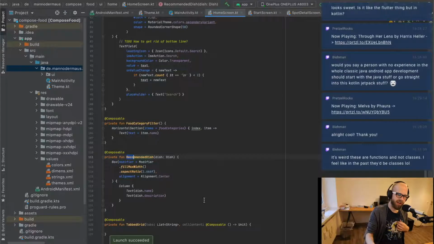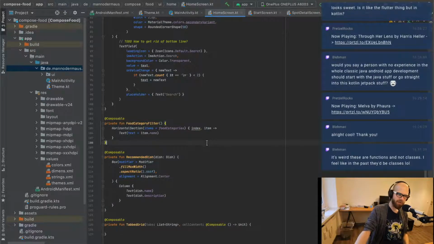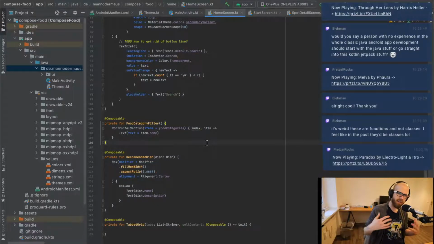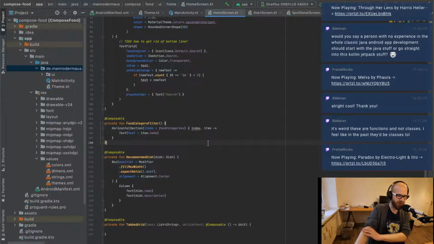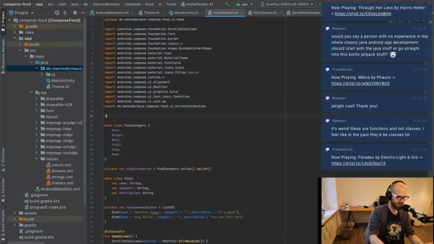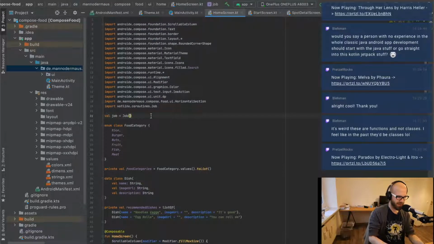And even in Kotlin in general, we've had a couple of instances where they use functions and disguise them as classes just by making them capitalized. It's really interesting. If you're using coroutines and you want to create a job object, let me just show that off briefly. So if I do a coroutines Job, I create a job object, right?